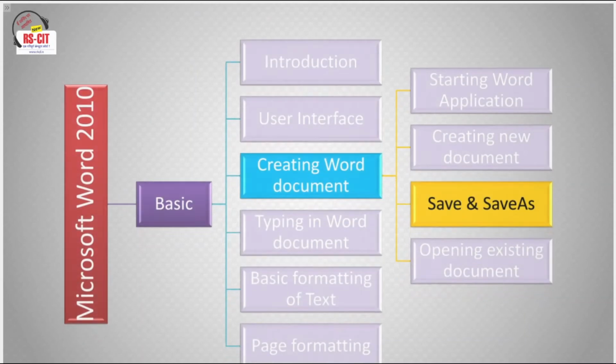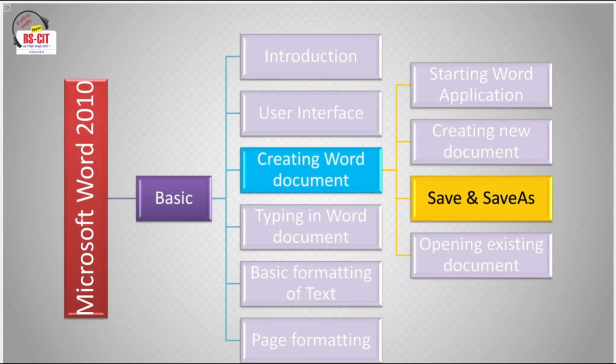Each document you create is temporary unless you save it as a file with a distinctive name or location. In Word 2010, you can save a document in the Word 97/2003 document format also to make it compatible with earlier versions of Word. When you create a new document in Word, you should know how to save it so that you can access and edit it later.